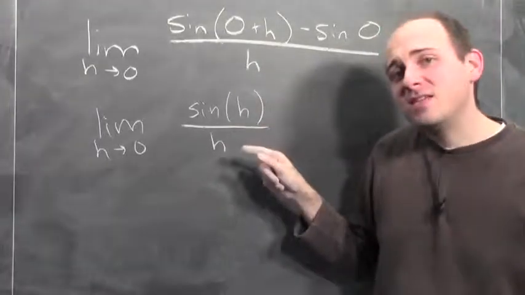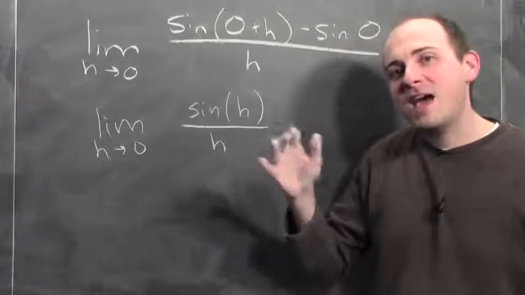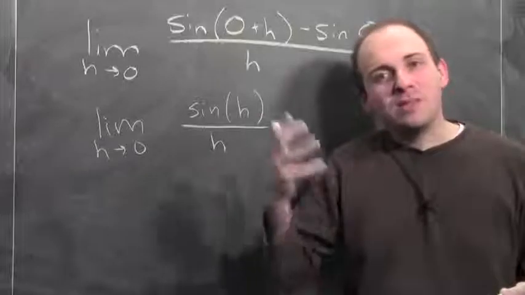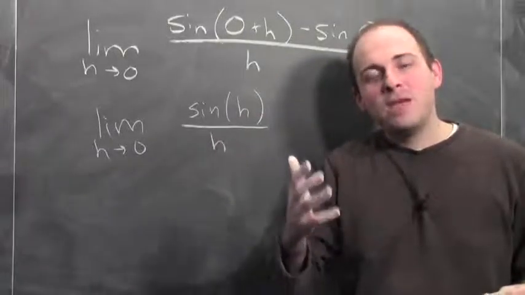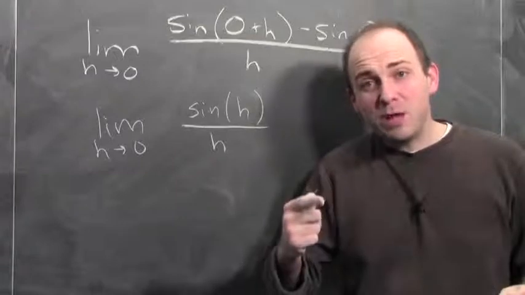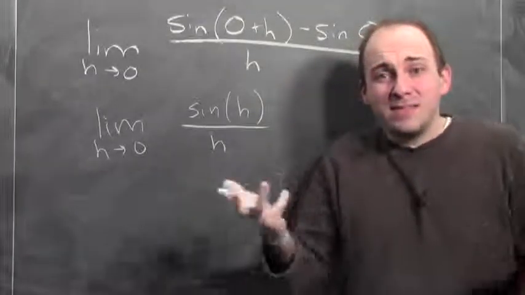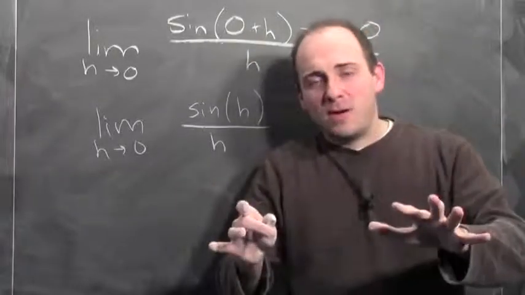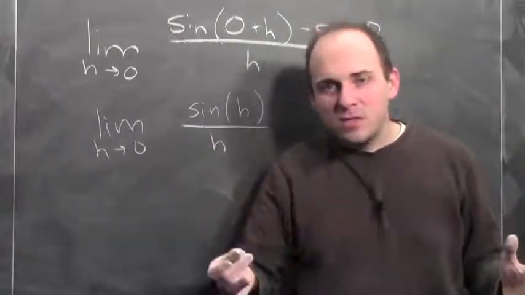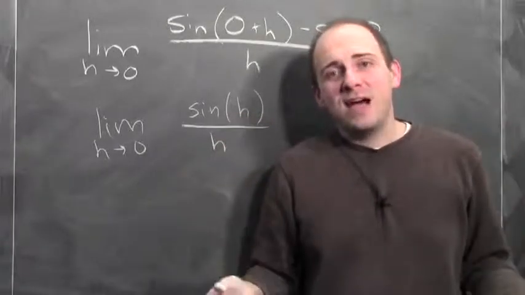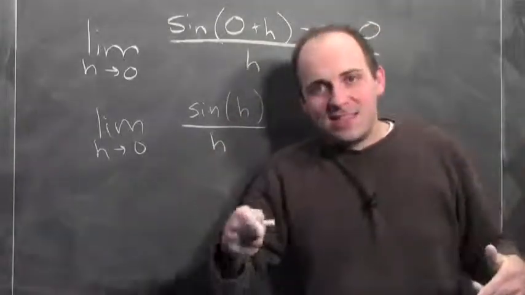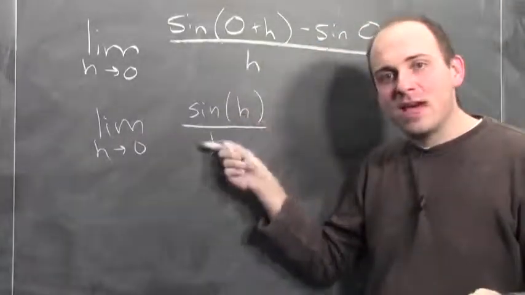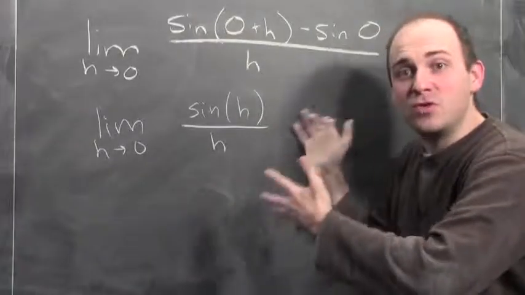And I was going to use this to evaluate the limit of sine x over x using L'Hôpital. L'Hôpital doesn't just reduce a limit problem down to another limit problem. It reduces a limit problem down to a limit problem and two derivative problems. To do L'Hôpital, you have to be able to differentiate the numerator and denominator. So if you're going to use L'Hôpital to evaluate sine x over x as x goes to 0, you're going to have to differentiate sine x. But then to differentiate sine x at 0, you have to be able to evaluate this limit, the limit of sine h over h. You have to be able to do the limit you're trying to do already.